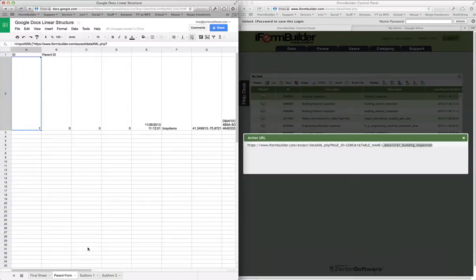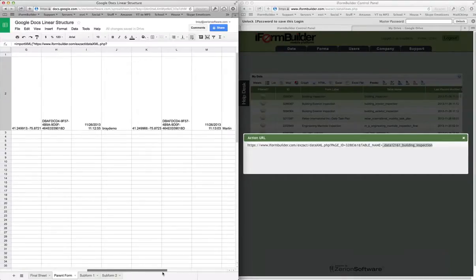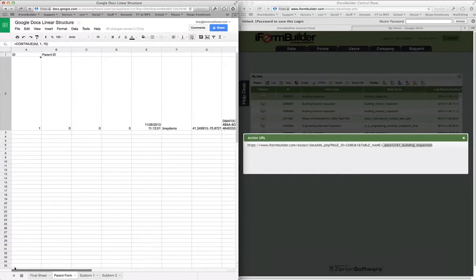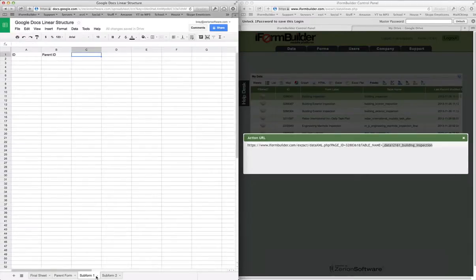These are the fields that come within this, and you'll see that it goes all the way over to where we start getting some of our real data: our date, our name of the building, our longitude and latitude. And then once we have that, we want to do this for the next 3 forms too, so all the different subforms that you have.